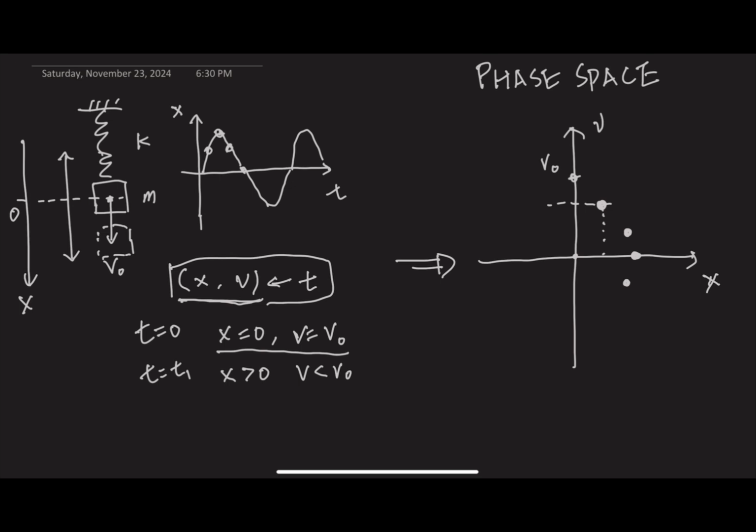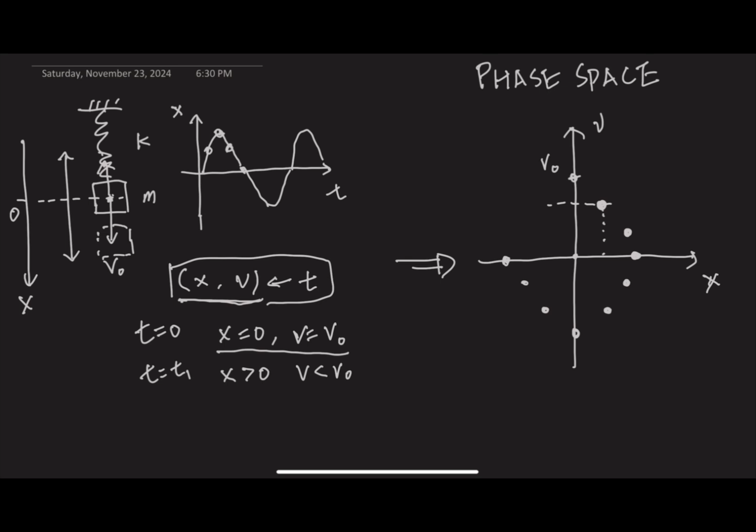So as x gets smaller, the velocity is going to get larger, and then when the particle returns to the original position, right, it's going to reach a maximum velocity, but in the opposite direction. You're going to pass through this point in the opposite direction, right, and keep on going. Okay, when the particle starts to go up, the x, the displacement or the position, now becomes negative, and the velocity is still negative because it is still moving up, and it keeps doing that until it reaches the highest point.